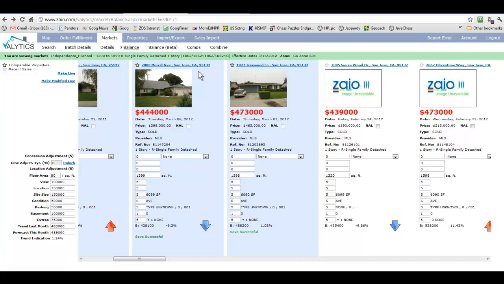What I'm doing now, and I'm just doing it quickly here to show you, is looking at these MLS listings and fine tuning this, because that's really going to be the key for predicting good values for all 1,000 properties in this zone: making sure I've got the comps well adjusted. So the one that's selling for 473, if the condition really should be a 9, then I want to get that there. And you'll see.